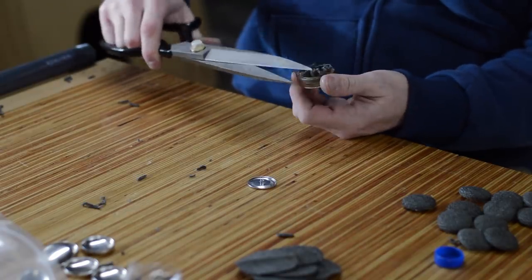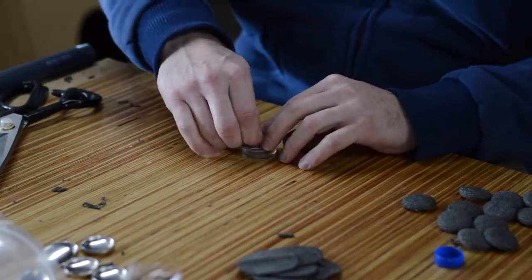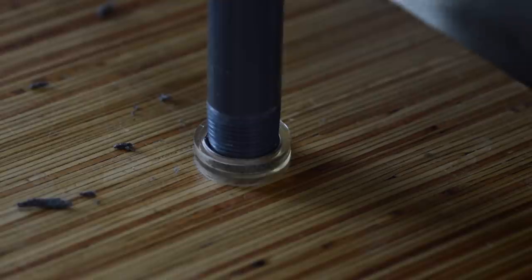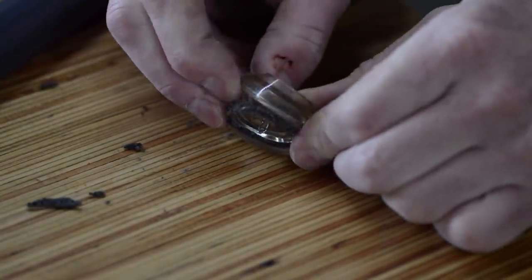And after a little experimentation, I found that if I cut the fabric back a little bit more, that would help. And then if I used a 1-inch PVC pipe to help squish the two parts together, I could get the two pieces and the fabric to hold together very nicely.